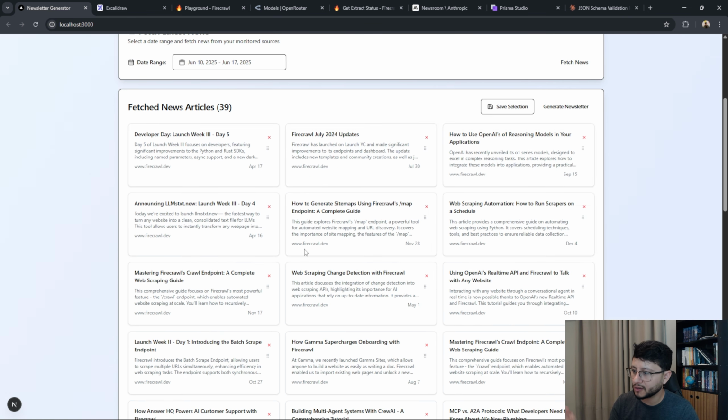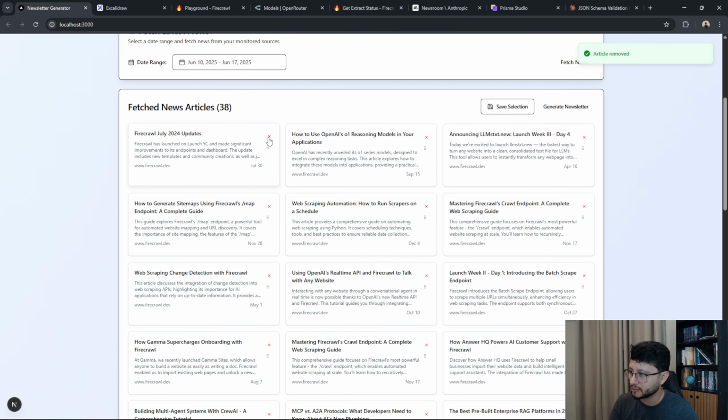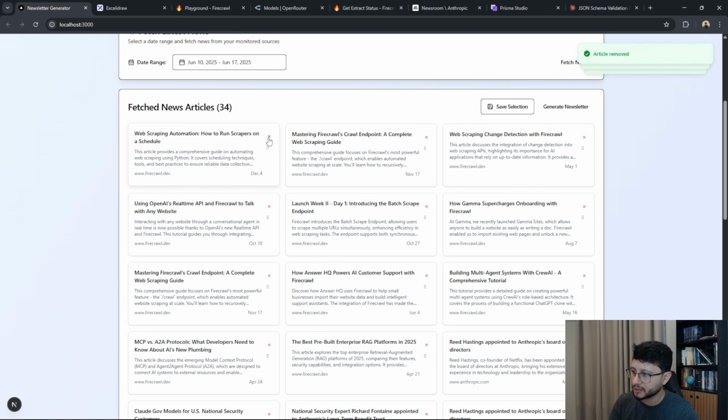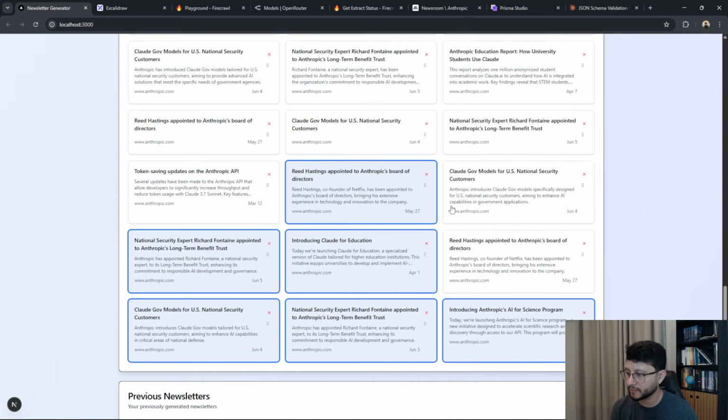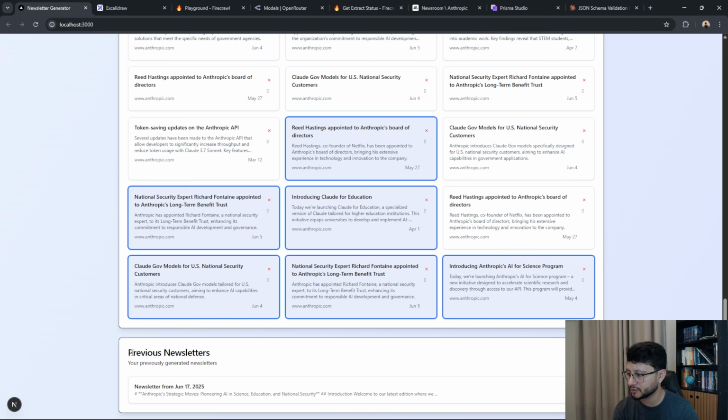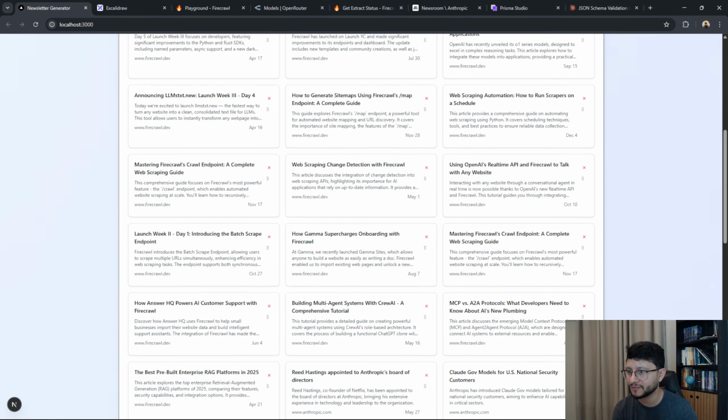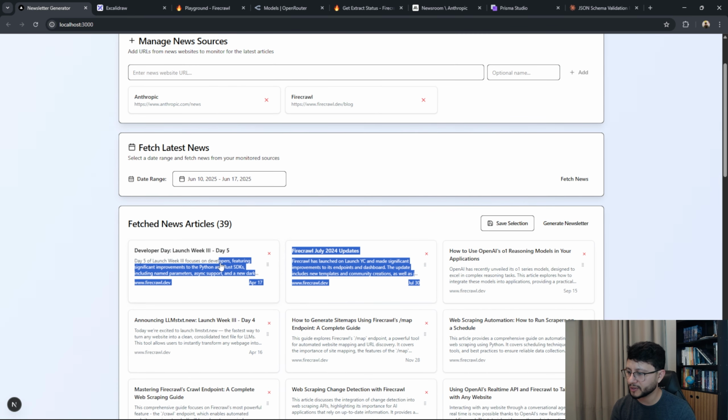Let me F5 again. Okay, all those articles, if I exclude them, they're really not being excluded from the database. They're just being excluded from the current state. And I have access to the previous newsletter that I generated. Let me click on view to see how they're going to show me that. Okay, that view button doesn't work. And I also can't really drag these cards over. So let's again take note of everything and send it over to Cursor.